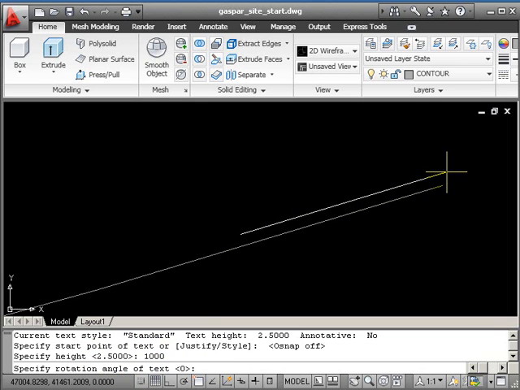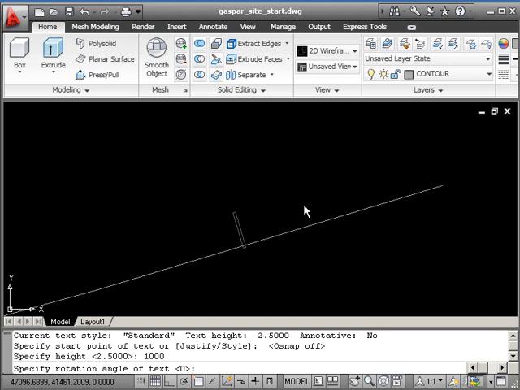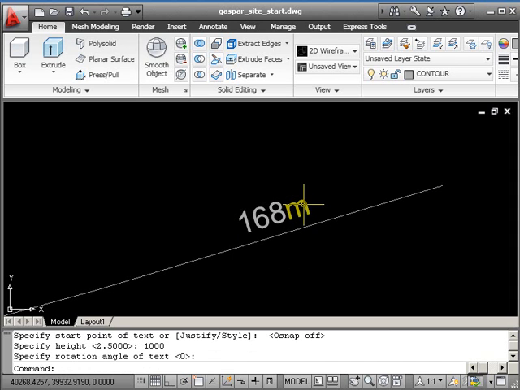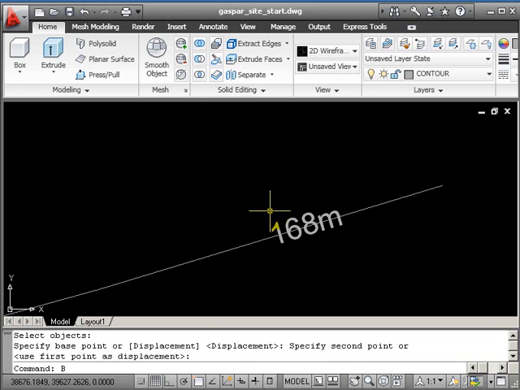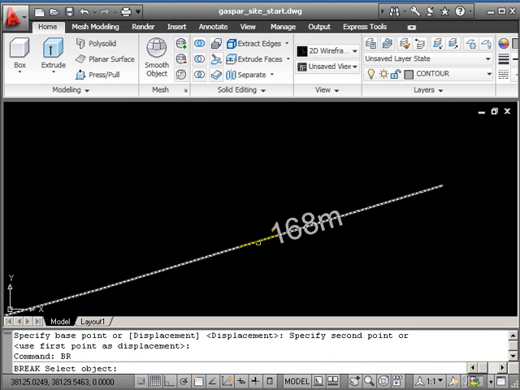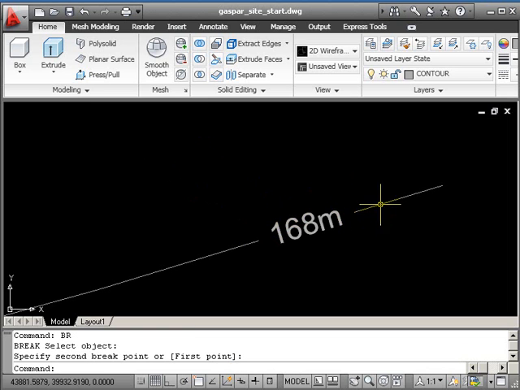To get it in line with the contour, which helps you understand the contours, just move your cursor. Make sure ortho's not on. Okay, and let's say this one is at 168 meters. Press return. Return again to stop the command. Now move the piece of text into the contour line. And then use the break command, BR, return, to create a gap. Your O-snaps are off, so it's quite easy to do.